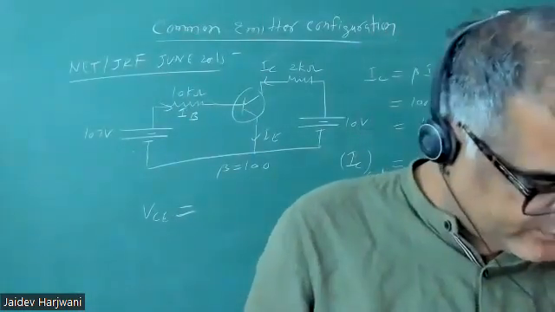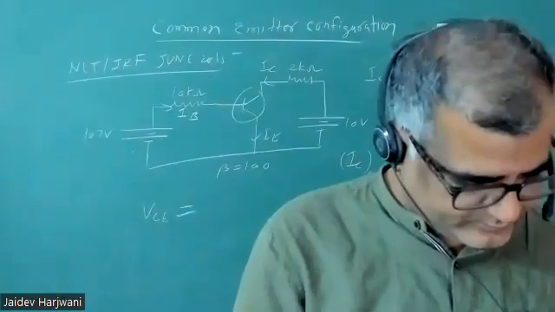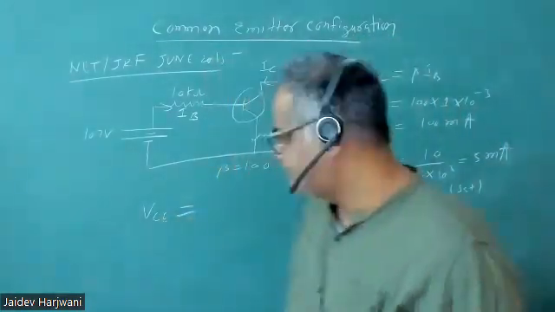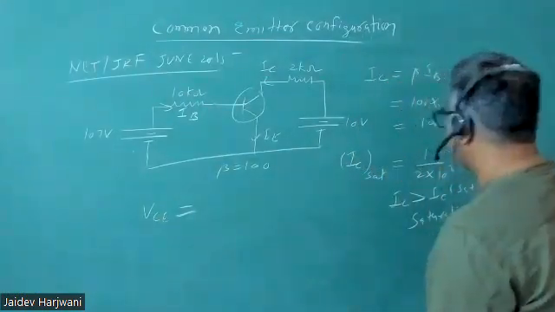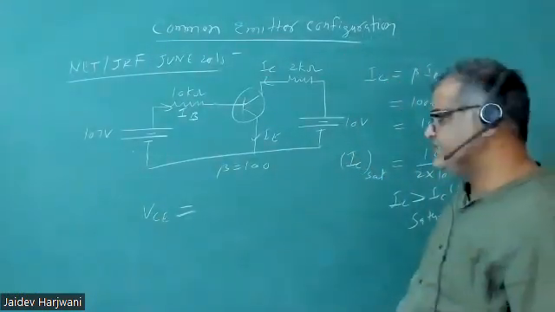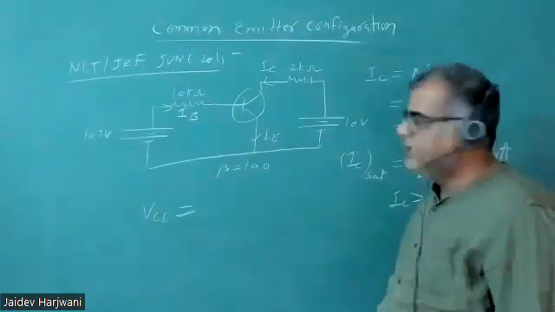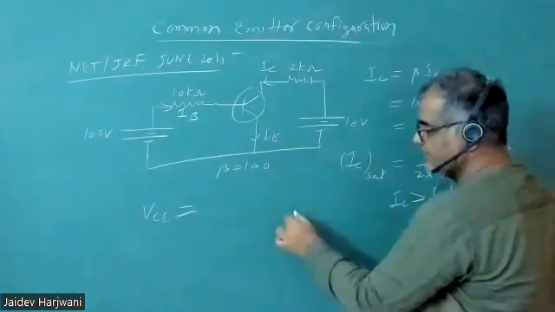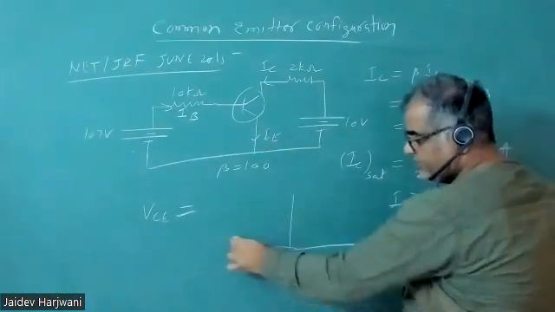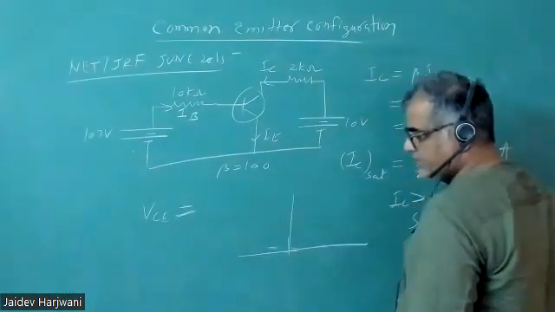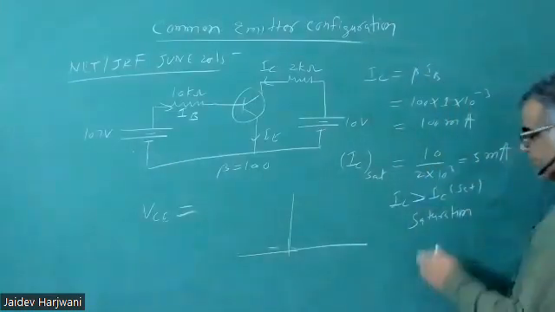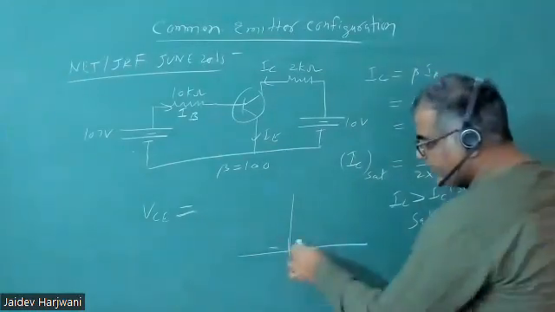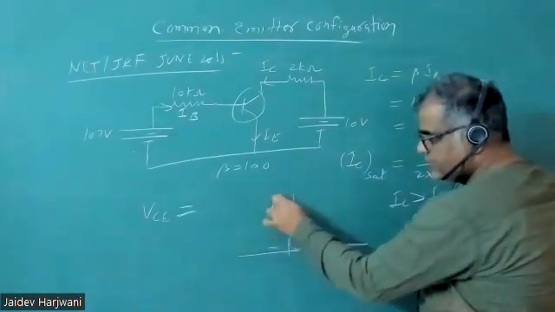What's the value of VCE? If you put minus 196 volt, yes, something comes out minus. But this curve cannot go minus because you're putting plus here. My VCE cannot go minus. That means this value is not correct, what we're using for IC, because the current cannot increase greater than IC saturation.